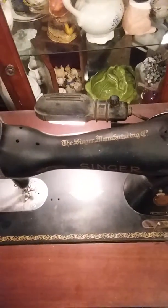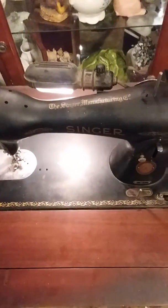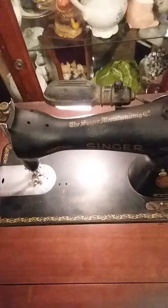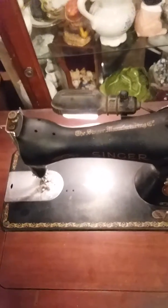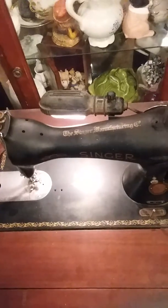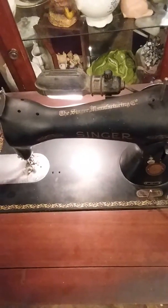As far as I can tell from my research, this model came out from the sewing machine company in Boston, Massachusetts. This particular model, near as I can tell, was invented right around 1895, and all the parts and pieces look good — it just seems to need to be oiled up a little bit.